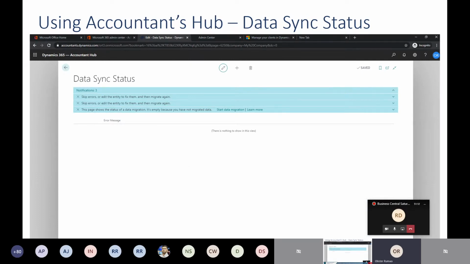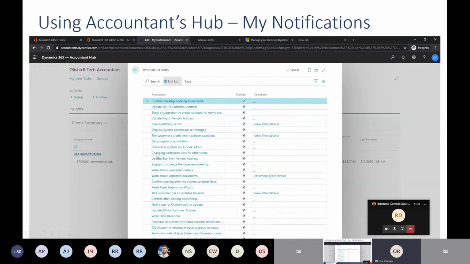Then was with related to data sync status. So if you are observing this pattern, basically there are features coming up, but we cannot see them because they have not evolved yet. So I'm assuming that these things will be carried forward similarly. I think this is with regards to our CDS integration from Business Central, where we have our coupling and all these CRM related activities to do from Business Central's window. So I think the similar part is what they're trying to implement in Accountants Hub as well.